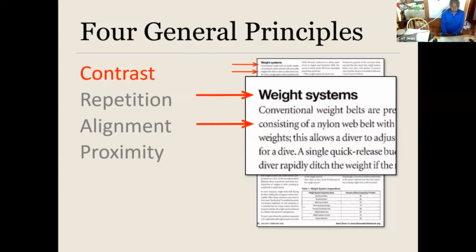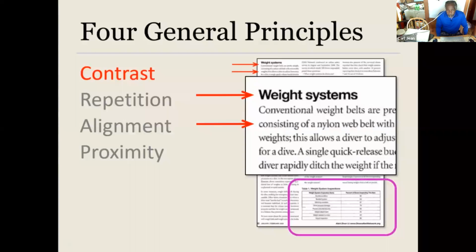Then we also have different letter shapes. So if you look at the different letters, for example, look at the E in weight. Notice where the crossbar is. Notice how round that E is. Then look at an E in conventional, the fifth letter N. Notice the E there is kind of tall. It's squashed and skinny. The crossbar is a lot higher up than in the weight systems E. So letters are shaped differently, and that's a way of creating contrast.